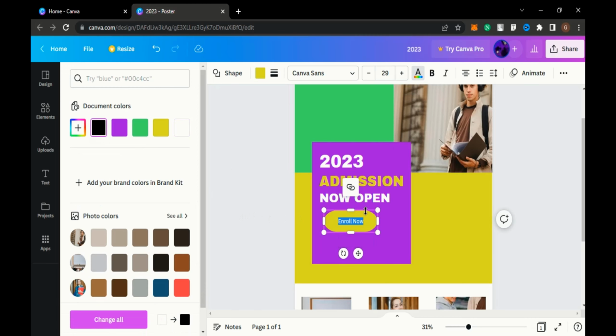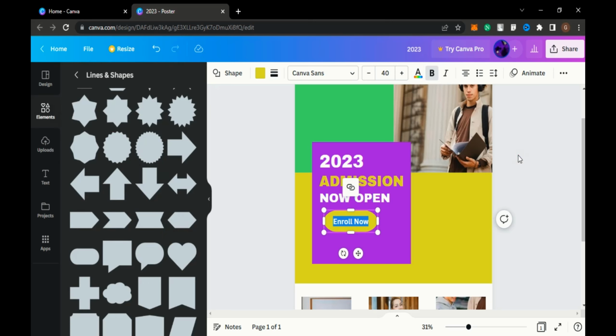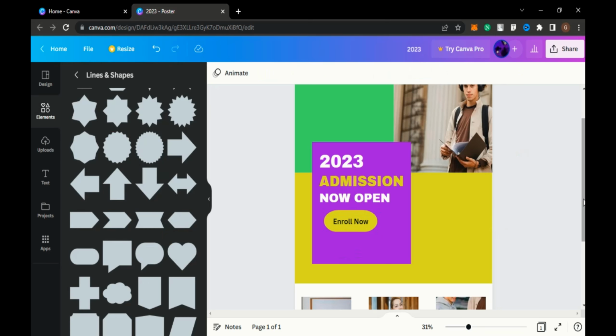Now we're going to increase the font size. Let's do 40. And then let's try and make the text bold. Okay, perfect.